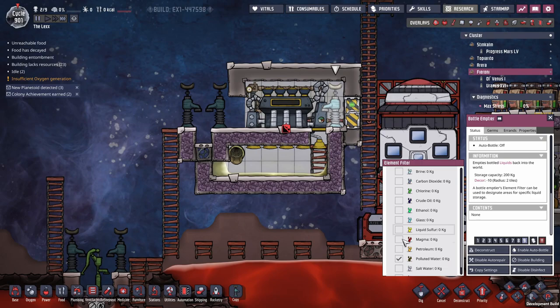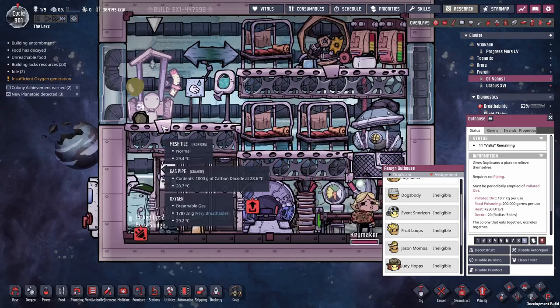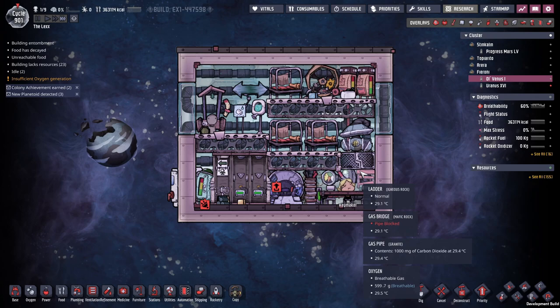Reason for the polluted water is occasionally they're messing up in here. I don't know why. This is set to really high priority, but somehow they sometimes forget to fill it. Oh, and this system in here is working out amazingly well.